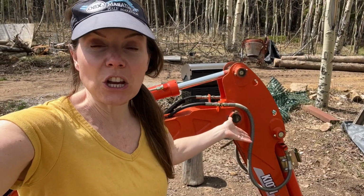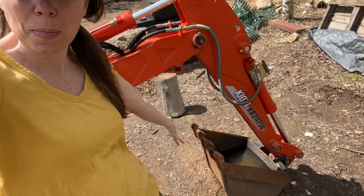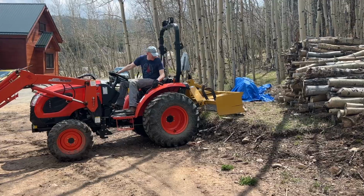So Brian's gonna change out implements one more time, put the bucket on, because he's going to clean up some of that water issue that's happening at the bottom of the driveway. He's gonna dig out the trench a little bit deeper because it did fill in somewhat over the past year.